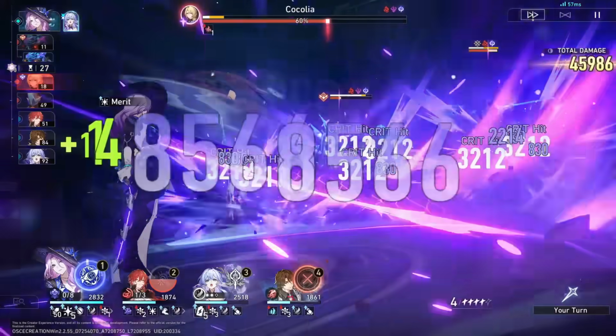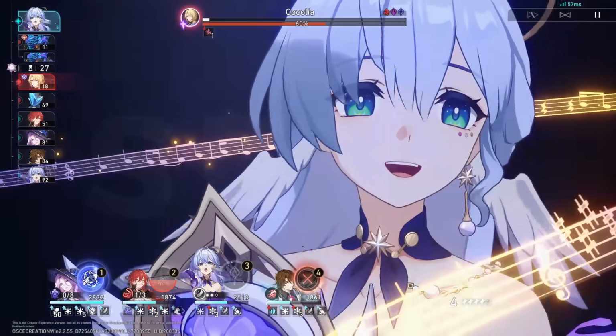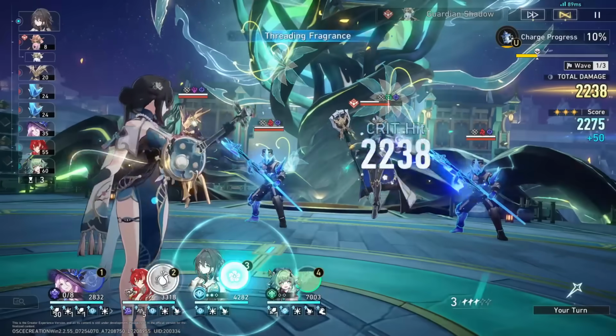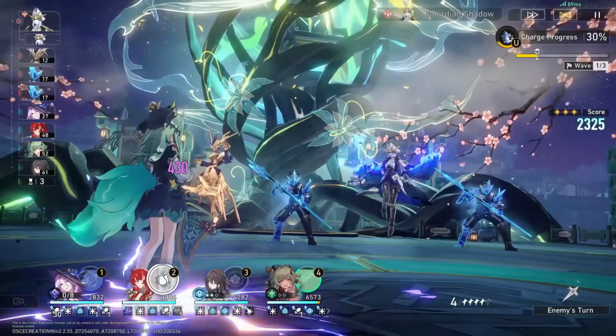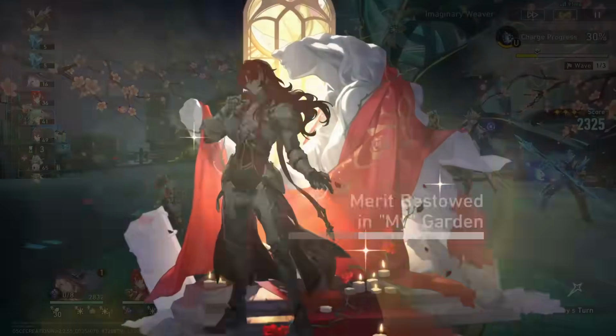In a dual DPS setup, you generally want supports who can either provide team-wide buffs or debuff enemies to boost the damage of multiple teammates. Robin and Ruanmei are the best examples for strong team buffing with their unique advantages like Robin's team-wide advance and Ruanmei's break efficiency increase. Other 4-star team buffers like Asta or Yukong can work too, albeit less potently.